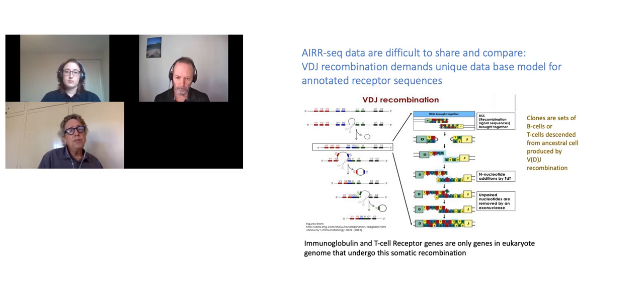And partly this unique molecular mechanism leads to the necessity of unique databases with the proper information needed to understand this process, and then unique bioinformatic tools to deal with these huge data sets. And then on top of this VDJ recombination, at these junctions, enzymes add or subtract nucleotides pretty much at random to increase the diversity. So again, it's a unique mechanism that has to be dealt with.